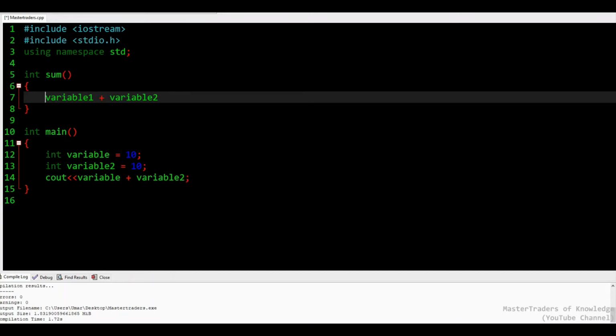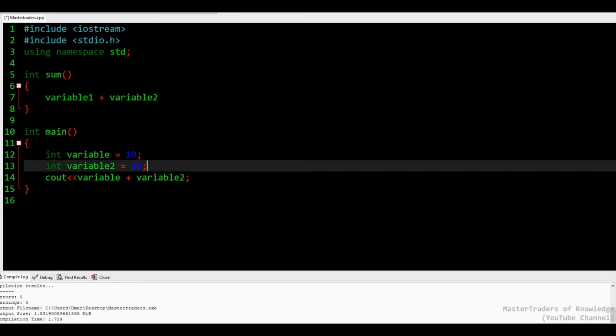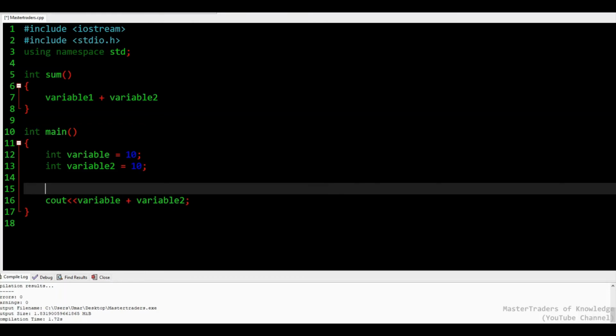To do this, first we have to put some data in these variables. So how are we going to do that? We know the parameters. We can send data through parameters. Okay, so I'm just going to call sum, our function which we defined here, and we'll pass 20 and 30 here.